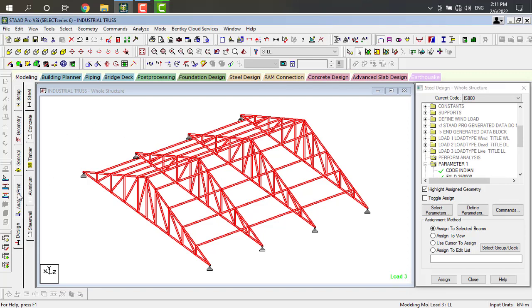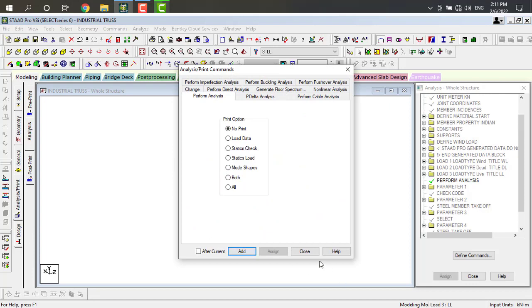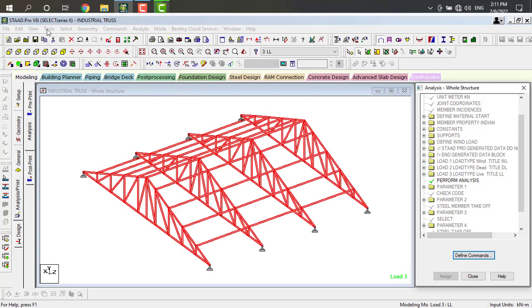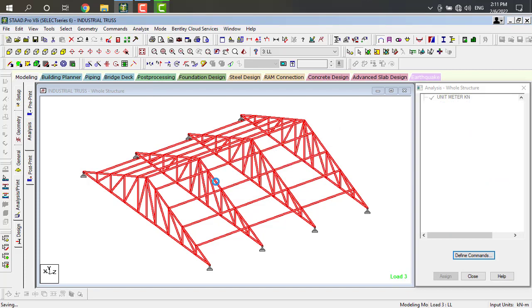Here again we have to go to analysis and print option. Go to analysis, no print option, click on edit and close it. Here go to analysis, run analysis, and save this and observe if there are any errors or not.